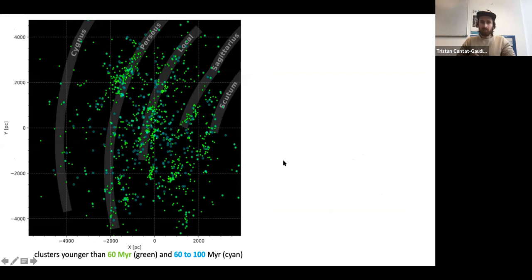In this figure, I'm focusing on the very youngest ones, so maybe the contrast is better. I'm still showing a model of the spiral arms. And I think here what we can see is that we cannot see arms that are continuous, and we can also see some spurs between the arms. So there is some structure that seems to be connecting them. So I think this is showing that the spiral pattern, at least in our region of the Milky Way, is not that clear. We don't have clear straight line arms separated by empty interarm regions.